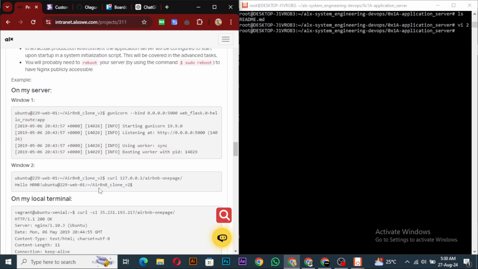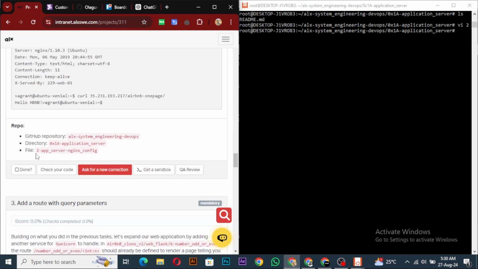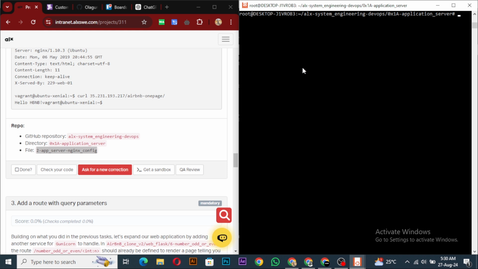So what we'll do next is I'll copy the file name, which is 2-app-server this, and I'll rename this one. So to rename, let's say move to this. Okay, I've renamed it.